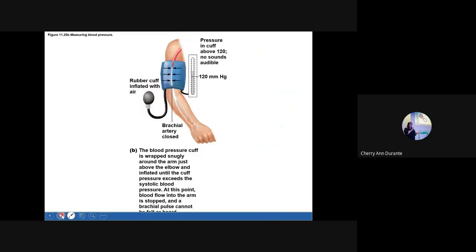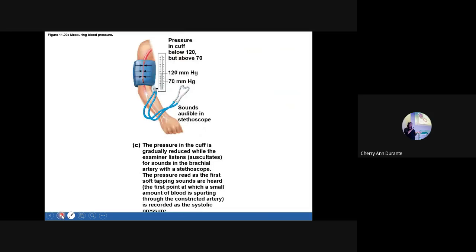Ayan. So this is your BP cuff. As you can see, this is now your sphygmomanometer. Ginagamit natin to check the blood pressure. So paano ba yon ginagawa? You inflate the cuff hanggang mawala na yung kanyang pulse. Ako, check ko dito radial pulse. So I will inflate the cuff until mawala yung kanyang radial pulse, and then I'm gonna release it. So meron akong stethoscope. Ilalagay ko yon over the brachial artery, and then I'm gonna listen for sound.